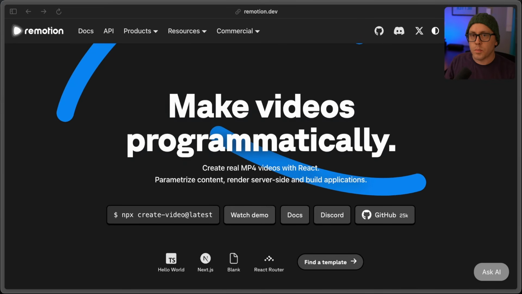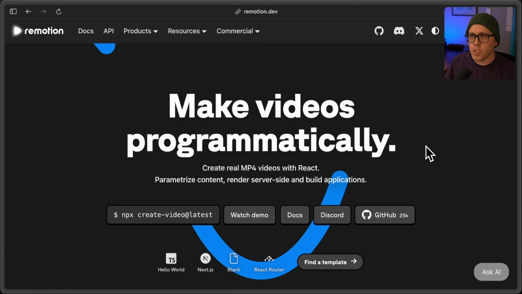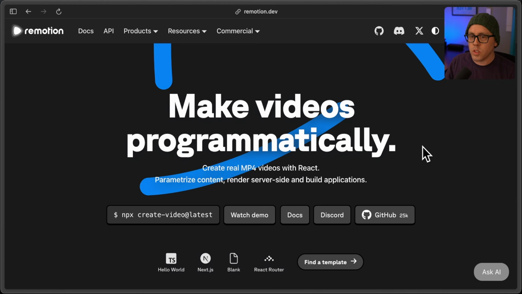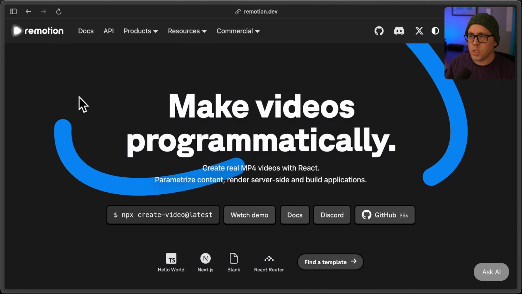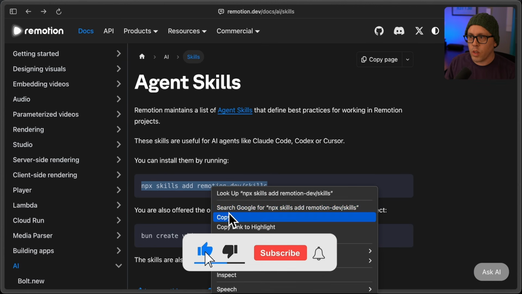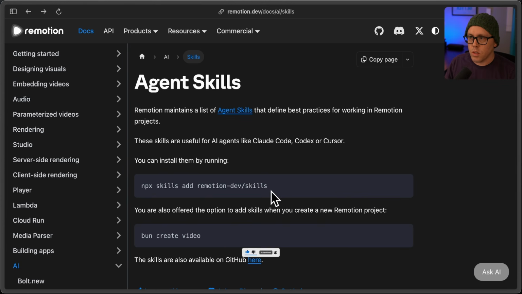So earlier I was playing with this Remotion tool, which allows you to make videos programmatically. And there's a great video from Fireship about 3 years ago that really dives in deep on this tool. So I'm going to skip to what's new about it today. They released agent skills for Remotion, which allows you to integrate with Claude Code or any other agentic tool that you want to use with. So I'm going to show you, this is pretty awesome.